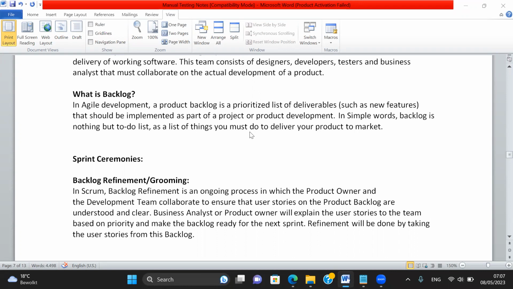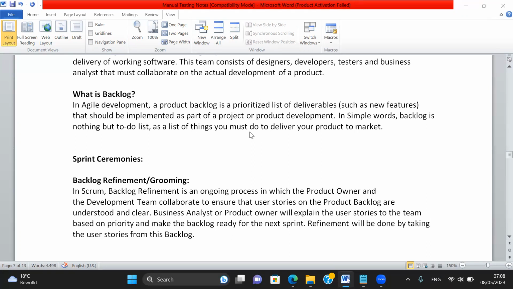Means now the whole Scrum team knows in detail about the 8 stories from the 100 backlog. Now in sprint planning, how many stories are they clear about? 8. From these 8 stories, they will decide how many they can take into the sprint and deliver.